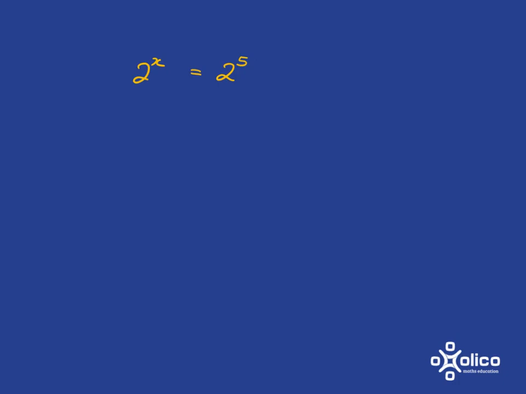what do I have to put in place of x here to make this and this exactly the same? I think you'd think, well, that's almost a silly question because obviously what I need to put here is 5 so that this and this are the same. So the answer is, the solution to this equation is that x has to be 5.